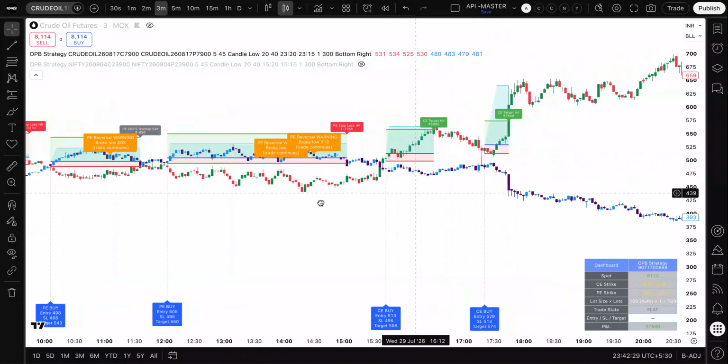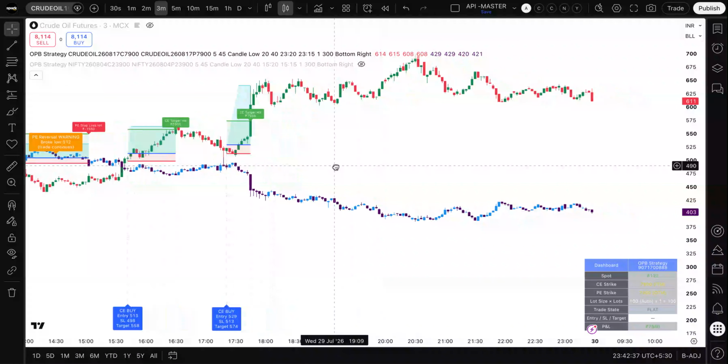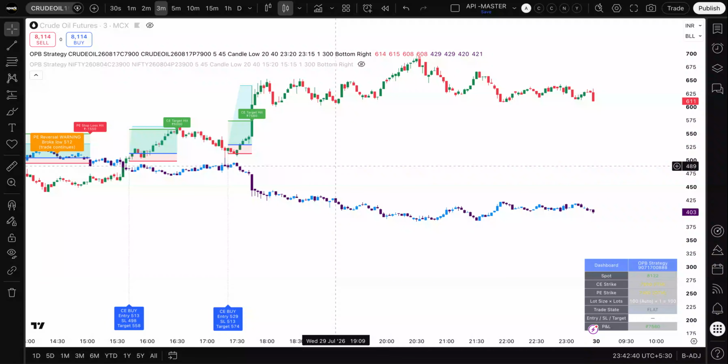See here. Now are you able to see there is a target here? Again the target is hit here, and it is still continuing. So this is very easy for you to understand the breakouts. If you are plotting two prices and they are matching at the same price, then either the call or the put has to move away. Whichever is going higher and whichever is going lower, whoever wants to do selling can do it in the opposite way, and whoever wants to buy can do it in the higher way. So it is useful for buyers as well as sellers.